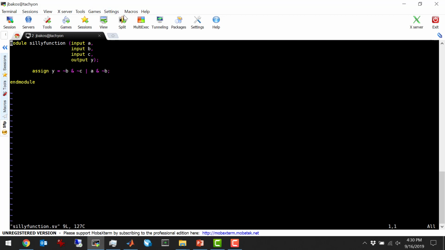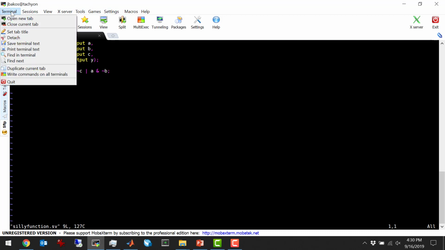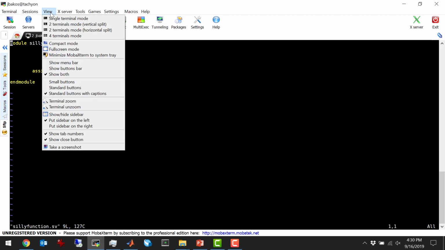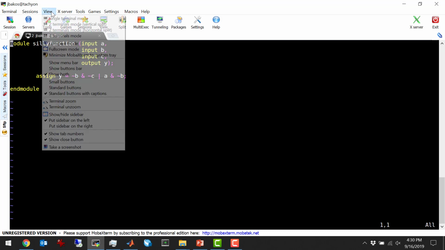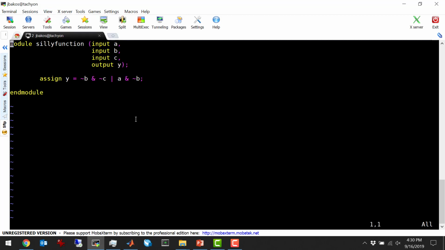Let me make the terminal bigger with View, Terminal zoom. The silly function is real simple. It's got A, B, C inputs, just 1 bit, output Y, 1 bit, and just has an assign statement. It's just a Boolean expression.